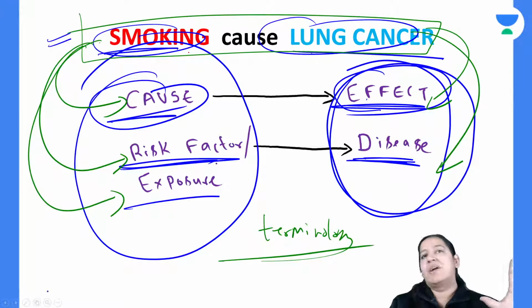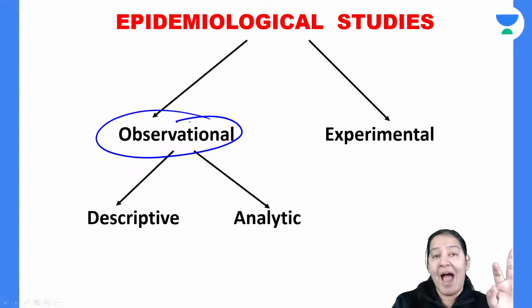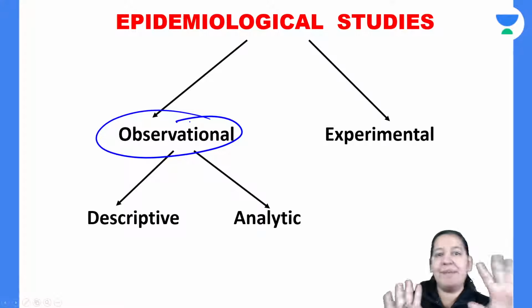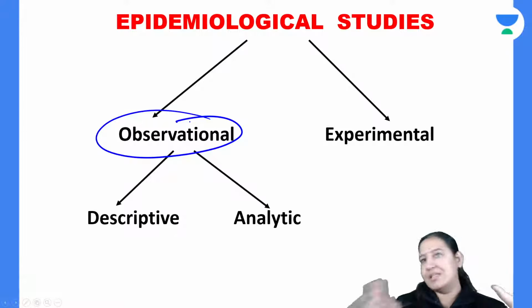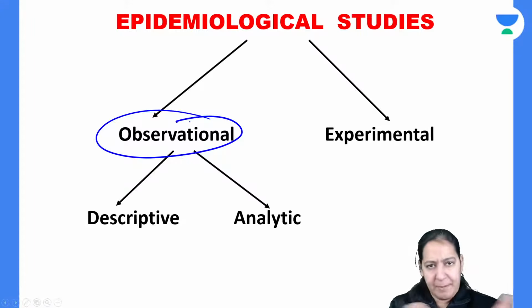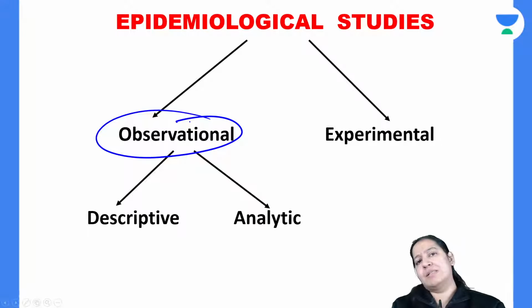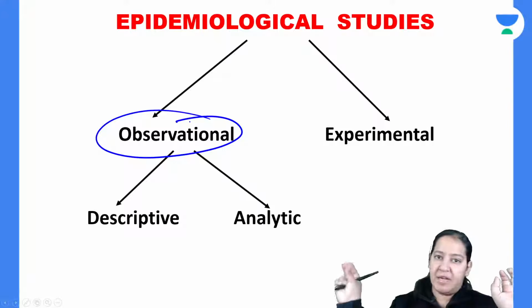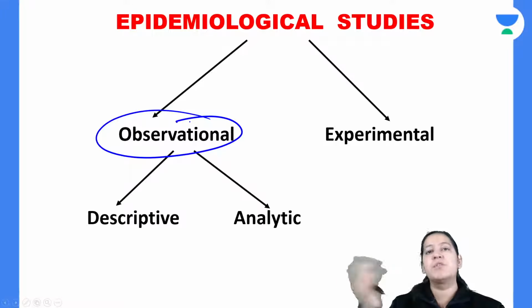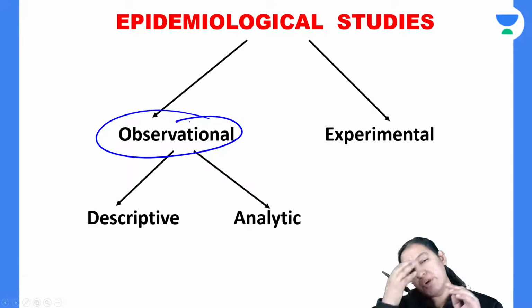So the protocol is the studies. What are the studies? First I have to do an observational study based on my hypothesis. My hypothesis can be anything: dash causes dash. So mango causes blindness, this is my hypothesis, right? A hypothesis can be anything, but you have to prove it for it to become a statement. A hypothesis converts into a statement once you prove it. For proving, years are required. It is not a one-day job. You will require 20 years, 30 years to prove your hypothesis, right?